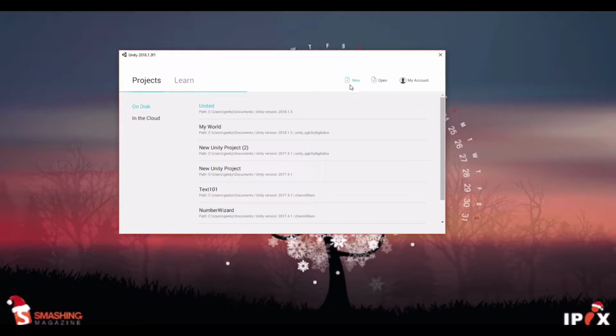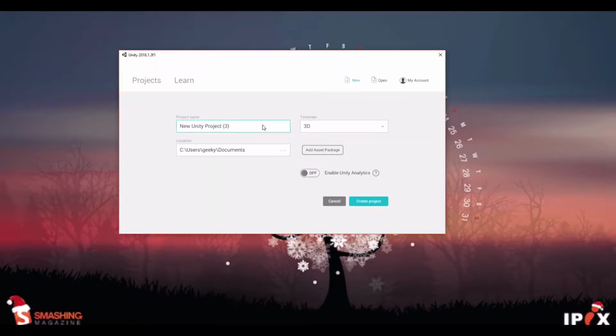When you do that, it's going to prompt you to fill out a couple of questions regarding your project, like is it going to be 3D or 2D, what kind of thing are you going to be going with here? It doesn't really matter if you pick 3D or 2D, because you can toggle between the two in the actual interface, so you don't have to worry about that. And then you just need to name it and choose your location.